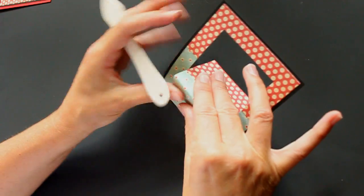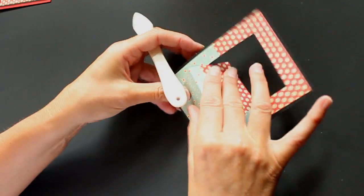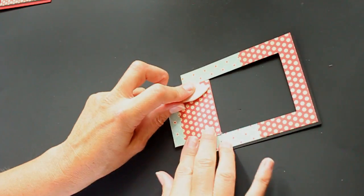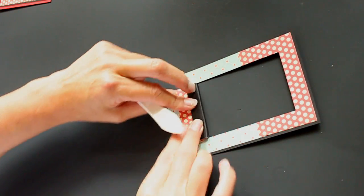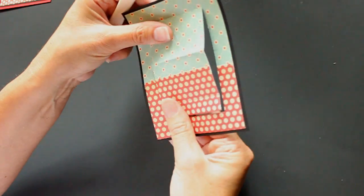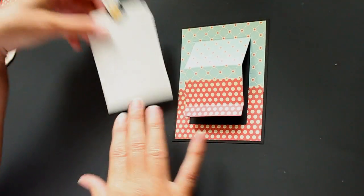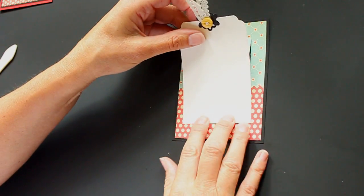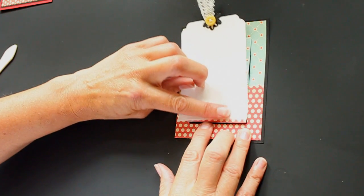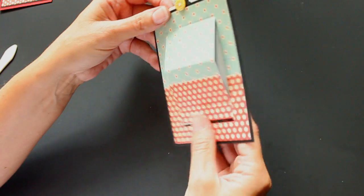Now we fold the middle part up. The other pieces. So this will be our slider. Next, we'll need a tag. I already decorated mine. It measures 4 1/2 by 3 inches because it has to be the length from the top to your first cut. It has to be a little bit bigger than your sliding part.